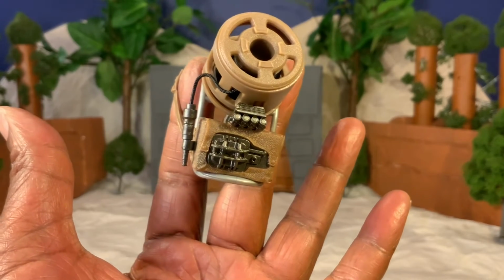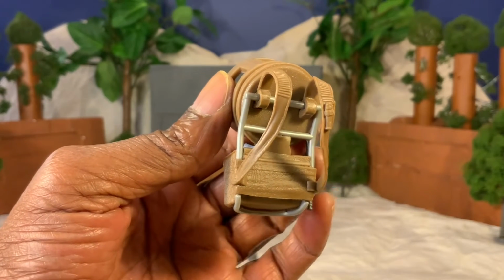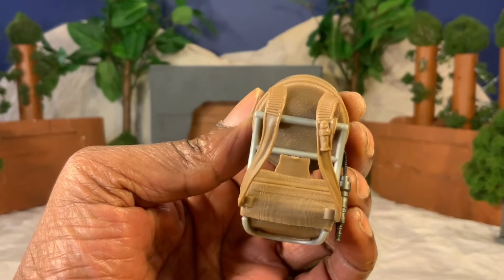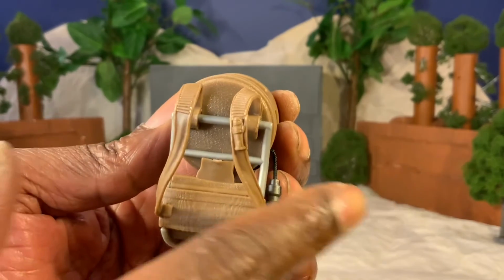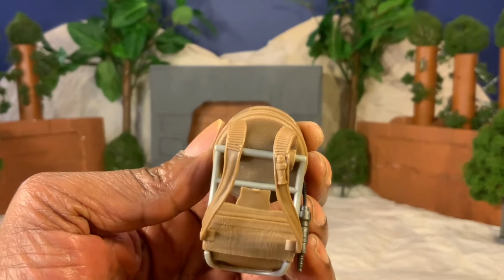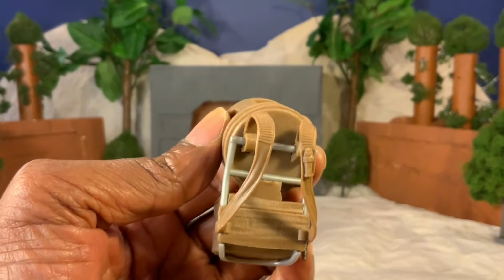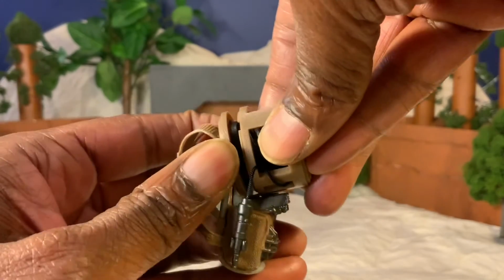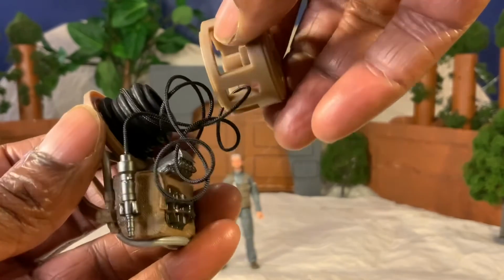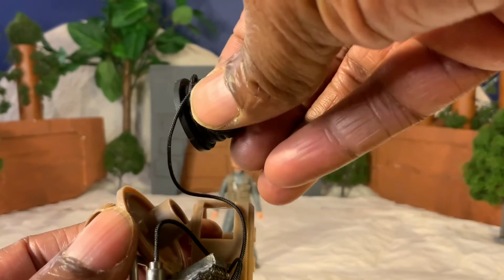As we saw earlier, for the backside, you can see there's the metal looking harness that holds the straps. You have a nice little piece there and ridges there on the shoulder harnesses. So really, really nice detail. The wire harness itself pops off and you have all the wiring there, as you guys can see. And it does pull out, obviously, as well as the spool comes off as well.